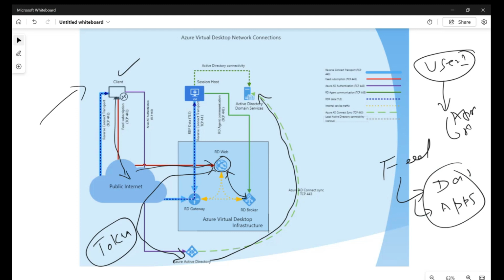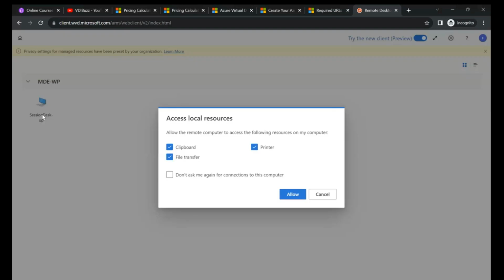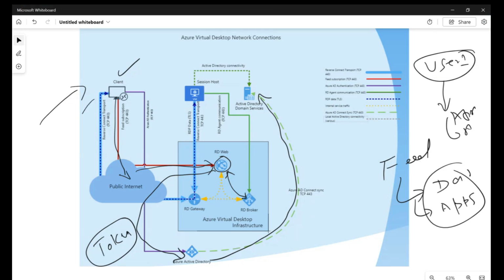The next step is very important. Listen carefully, guys. The moment I double click this, it will send the connection to the internet. Through the internet, it will connect to the gateway. Now the gateway part comes into the picture. The gateway will say that I have a user and he wants to access one of the VDAs, so please give me the detail on which VDA I have to connect. That information will be passed to the broker. Your gateway will forward that request saying that I have user one and he clicked on this particular VDA, so I want to launch it, and please provide the details about the VDA.